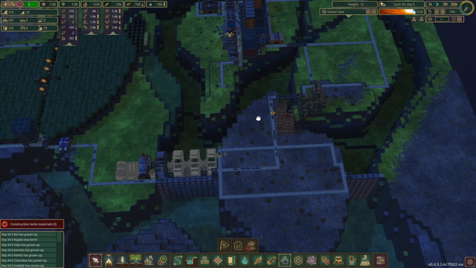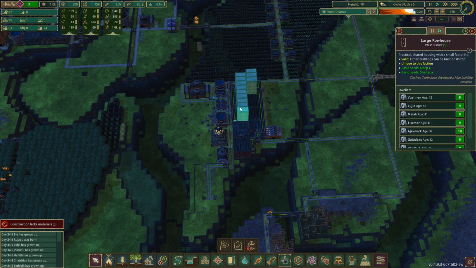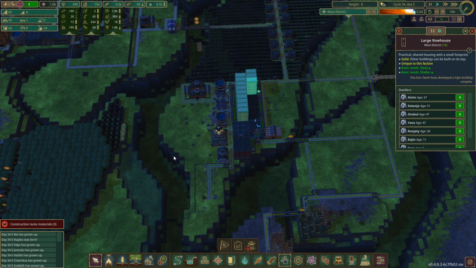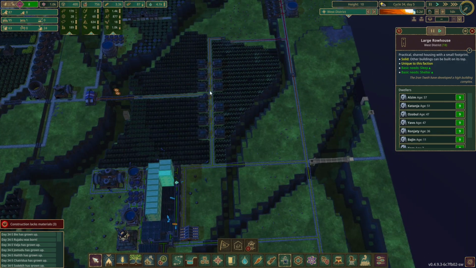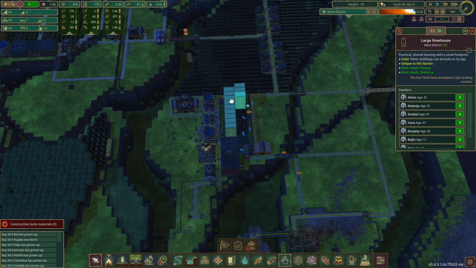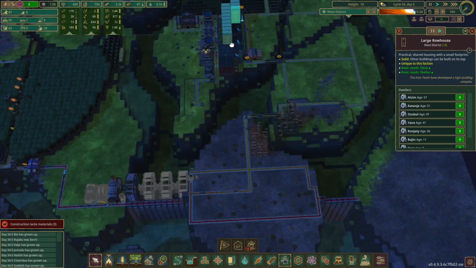That should be okay. I might install that mod that transfers people living in houses. They move to a house closer by, and then we can put some houses up here, some houses down here, and then they will spread out to where they need to go to.